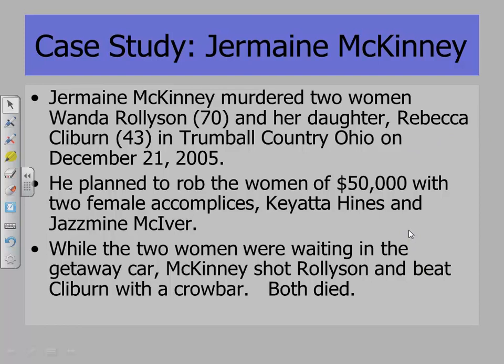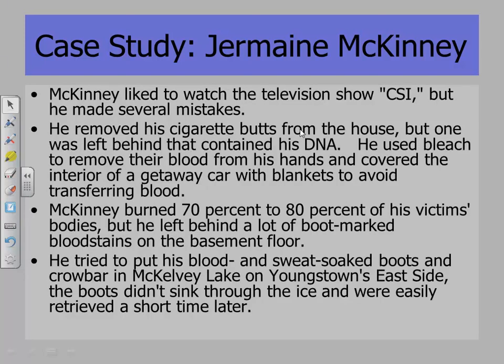So you can imagine if you're shooting people and beating them with a crowbar to death, there's a lot of blood. And so he actually had a plan for how to get rid of the blood. He was wearing work boots, and he got rid of the clothes that he had, and he planned to exit the scene. So he removed his cigarette butts, but there was one that he missed. So there was one left with his DNA. He used bleach to remove blood from his hands, and he covered the interior of the getaway car with plastic sheeting and blankets, so he wasn't transferring any blood.